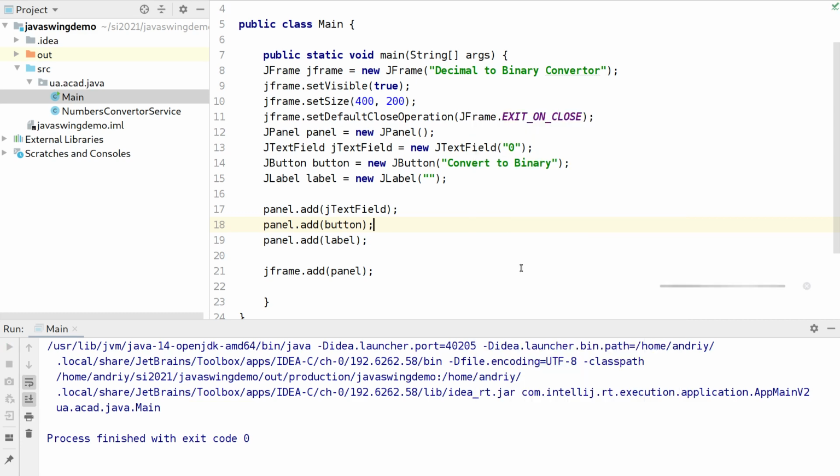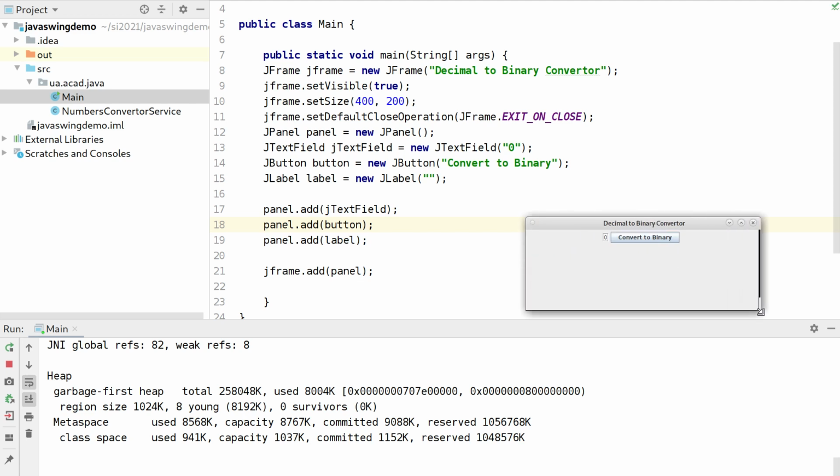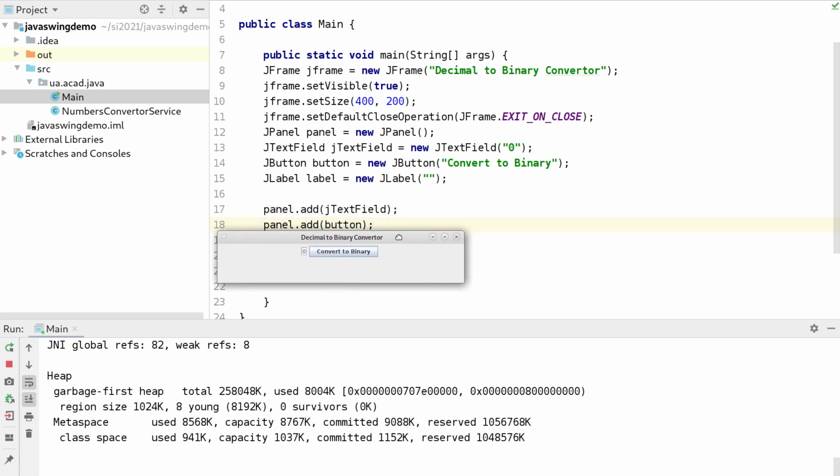Run. We have this window. Oh, I have to resize it.